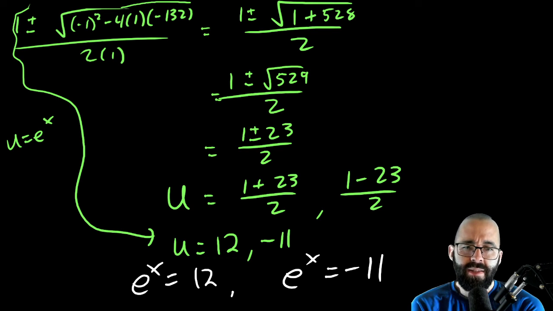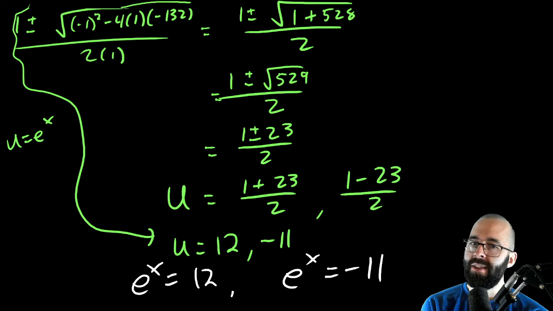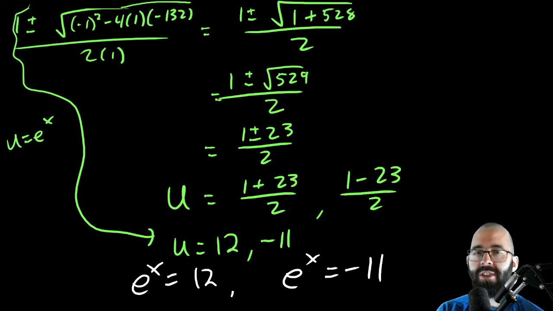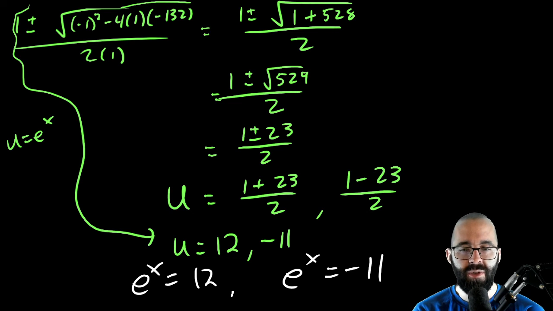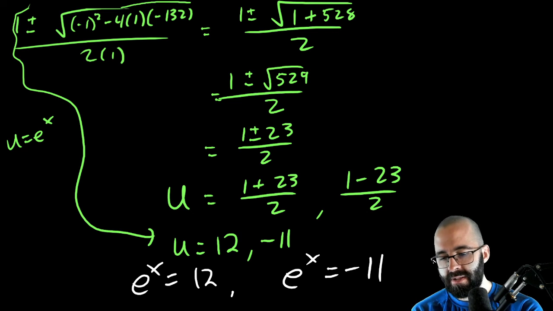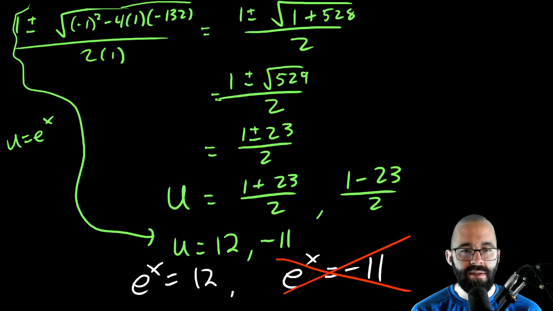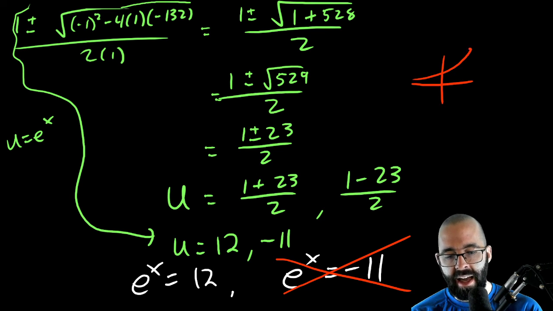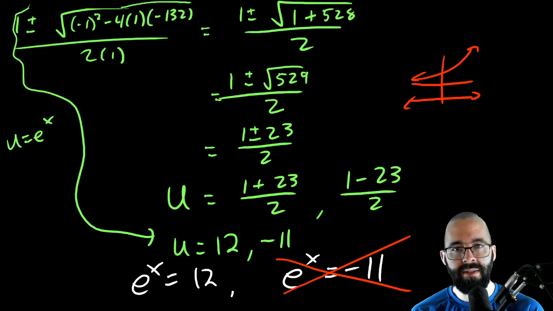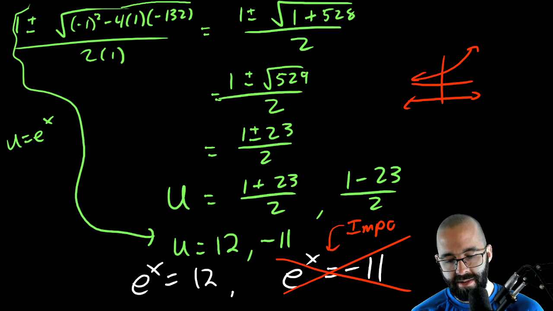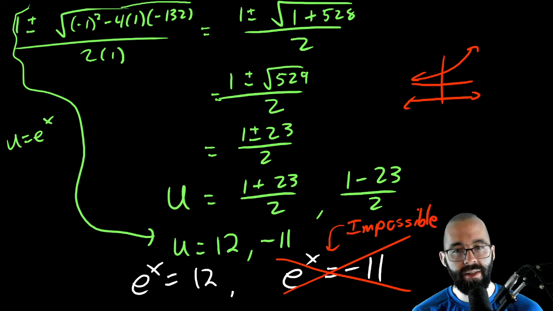Now, we had some questions about the domain and range of exponential functions. And you all said many times, okay, the range of an exponential function, as long as there's no transforms, is only positive numbers. The range of e to the x does not include negative 11, right? When does e to the x intercept negative 11? It doesn't. Nowhere. This part's impossible. So we only have to solve the other part. When does e to the x equal 12?